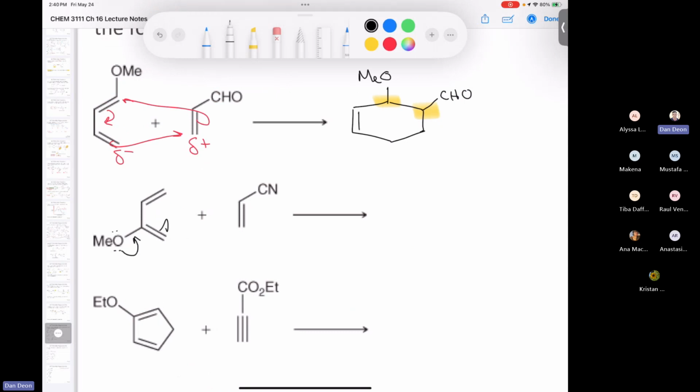You know that you could draw a resonance form like this. So that would mean that you would have a delta negative here, right? And if we draw the triple bond to the nitrogen, we could draw one like this. And so that means we're going to have a delta plus here. So it's drawn in the correct orientation again. Again, you can't depend on that, but it is drawn in the correct orientation. So we can draw our Diels-Alder curved arrows like this.